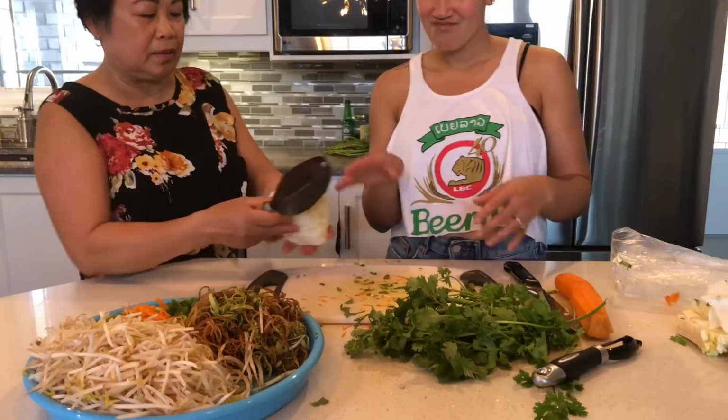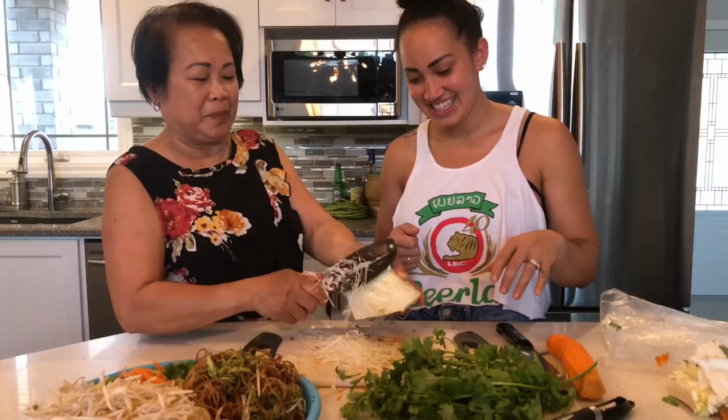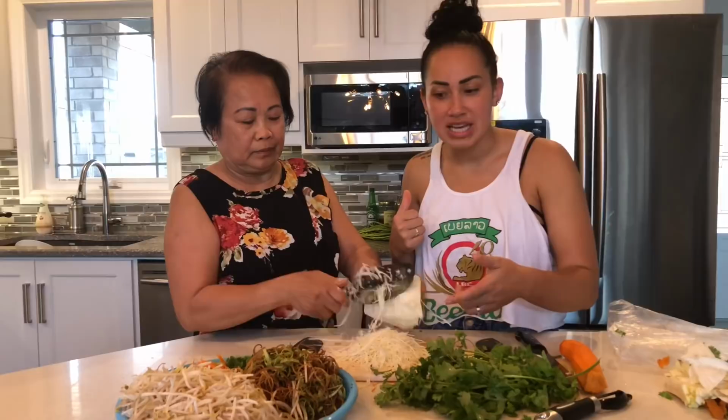She's got this handy tool that you cannot buy anywhere here. It's from Laos. Made in Laos. See how thin this comes? It's a great tool. It's also great when you buy the banana blossom that's not already sliced up. We buy it pre-sliced, but if you buy the banana blossom not sliced, you need this tool to make it thin.